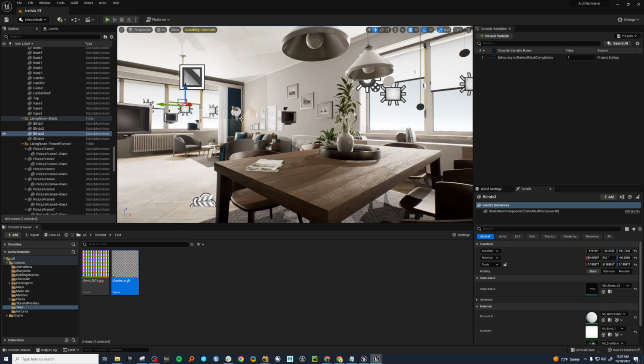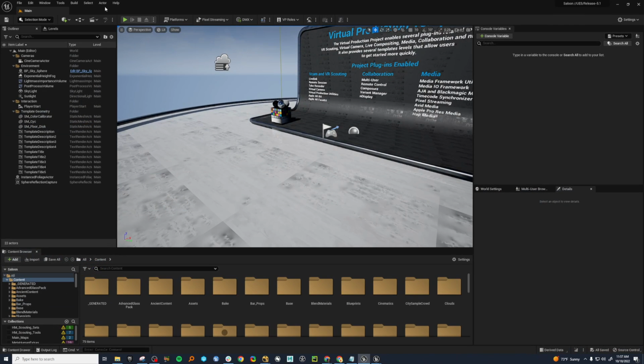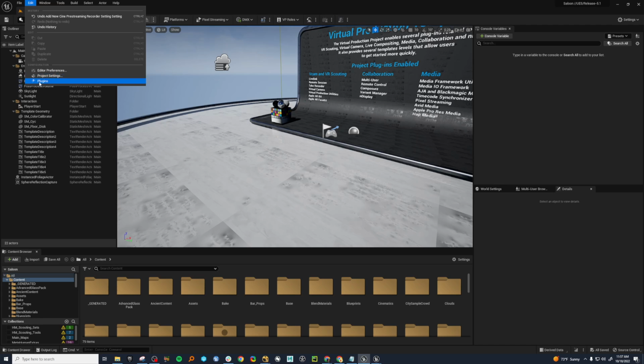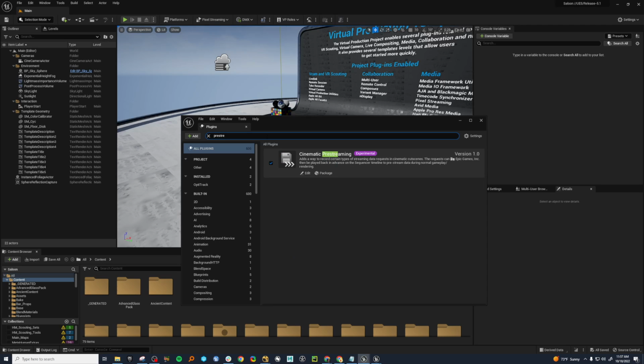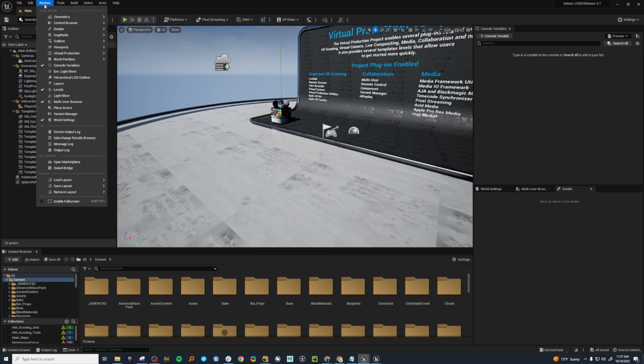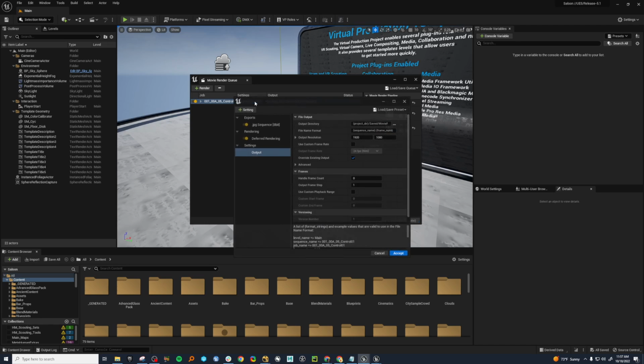It was a problem. In 5.1 there's going to be something called cinematic pre-streaming. It's a plugin. It's experimental, but it's a plugin. We used it on the Matrix Awakens demo.